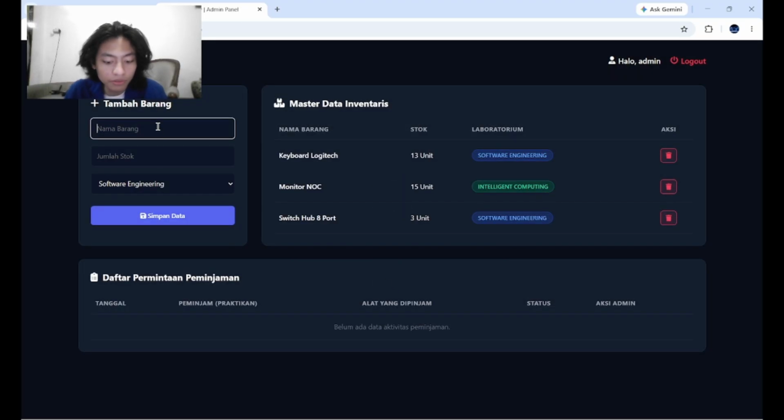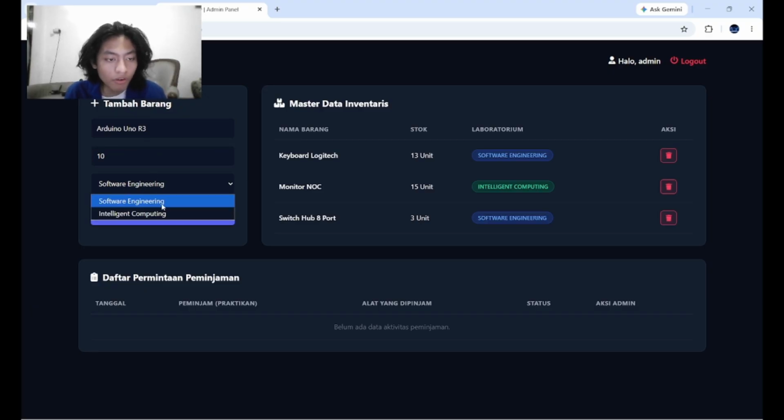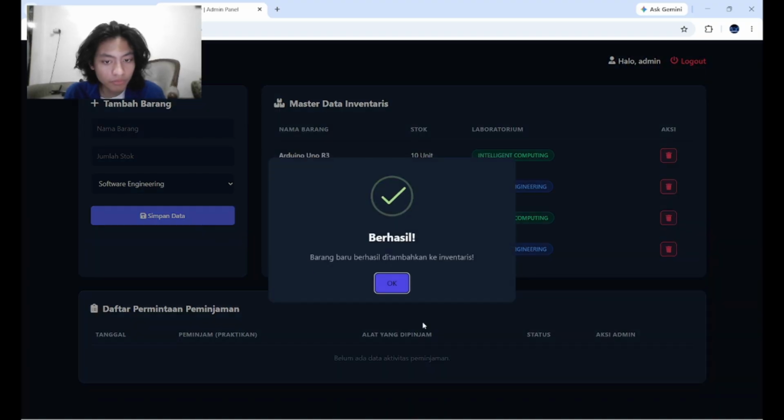And the fourth, we will add Arduino Uno with 10 units of stocks for intelligent computing.